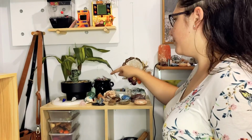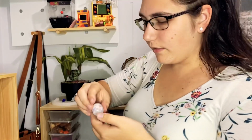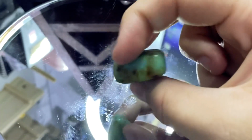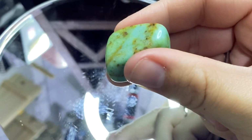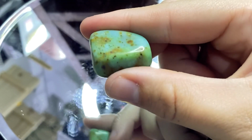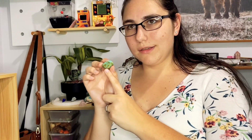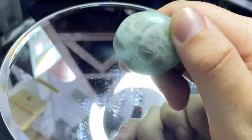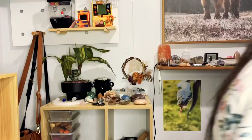Then up on the top of my cauldron, I have my carved labradorite heart, which is really cute, and it's so beautiful with the dark purples in it. I have this one, which is pink tourmaline and lepidolite with smoky quartz, and it's a tumble, and it's really nice. And then I have this one, which is a blue opal, and to me it looks like a nice piece of blue that's sat out and is starting to rust a little. And it's garnierite. Beautiful because it's grey and white, and it's got that really nice light green to it.